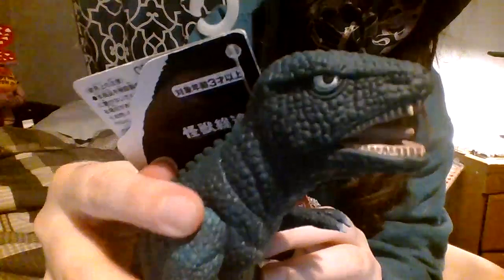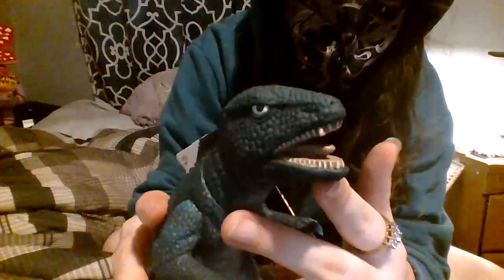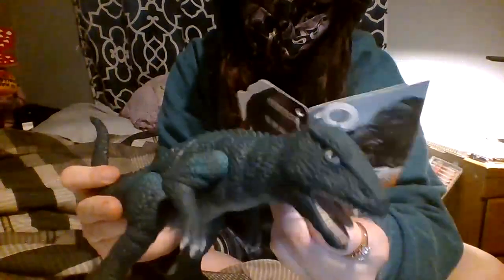I say, which is pretty cool. Pretty good so far. Details on the mouth, details on the eyes. As you can tell, he's got really nice scale details. Not really a big fan of that kind of sculpt, but at least there was effort put in with the teeth being indented into the mouthpieces. This is a very similar mold to the one Monster Island Buddies uses. Forgot which Pacific Gorosaurus figure, but it is definitely the older variant in comparison to this.